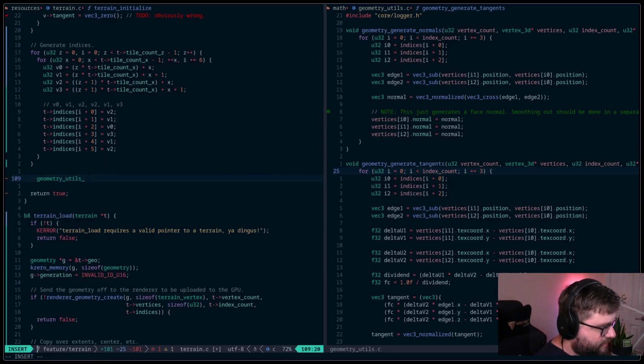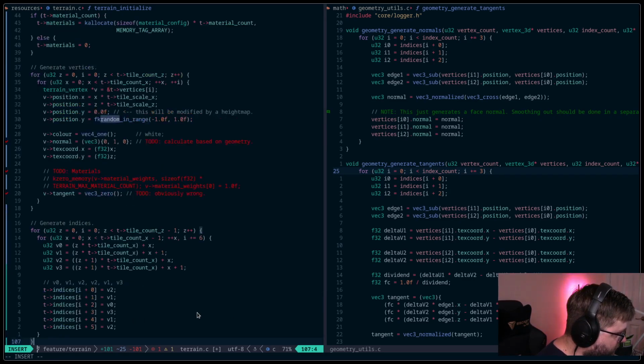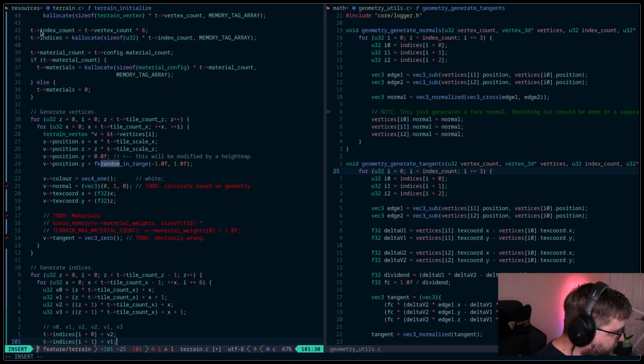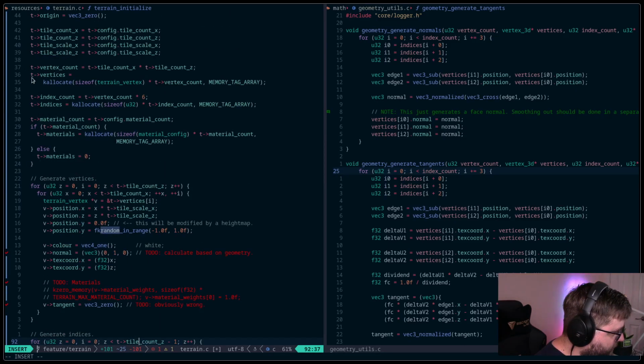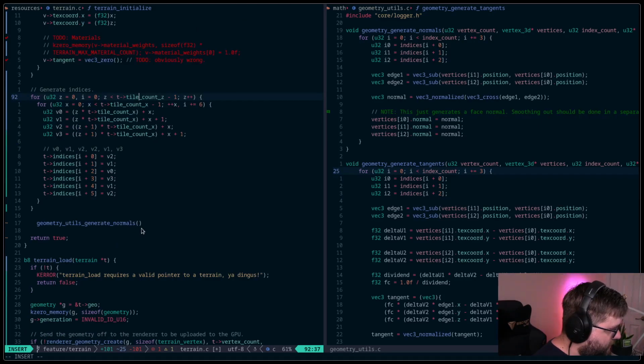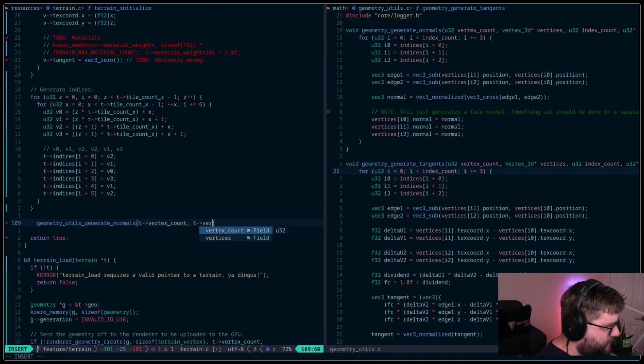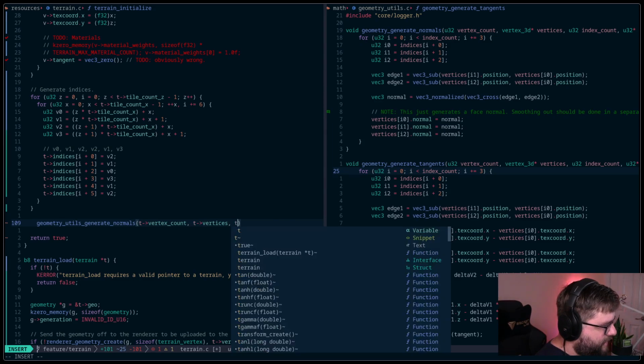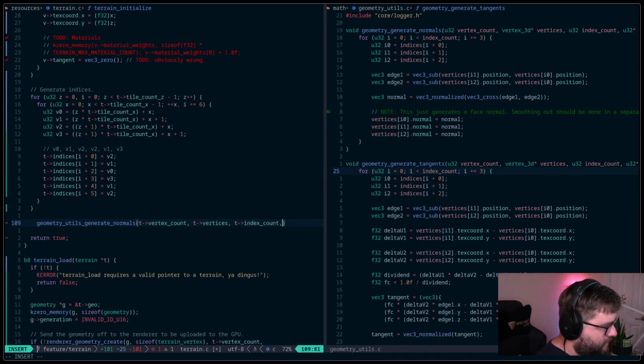So geometry utils generate normals. And to that, we want to do the vertex count, which I believe we actually set up here in the terrain itself. So we have the index count and the vertex count. So we can just pass in t vertex count, then t vertices, then t index count, then t indices.